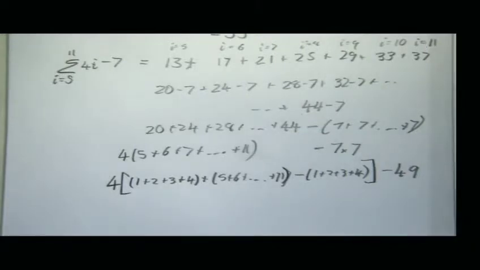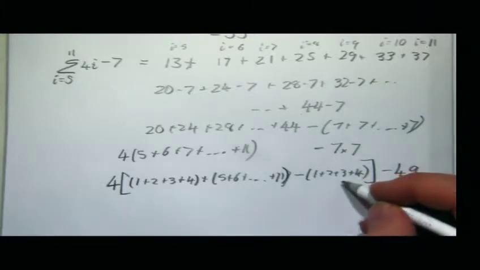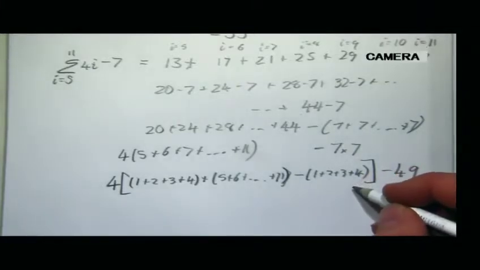Okay? So I added in the numbers that I needed, the missing numbers that were at the front, so that my sum is now from 1 to 11. And because I added them in, I'm going to take them off so that the net result on my sum is 0. Now these numbers here are nice and easy to add up, that's 10.